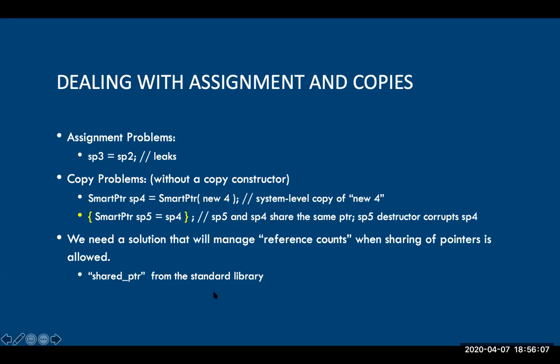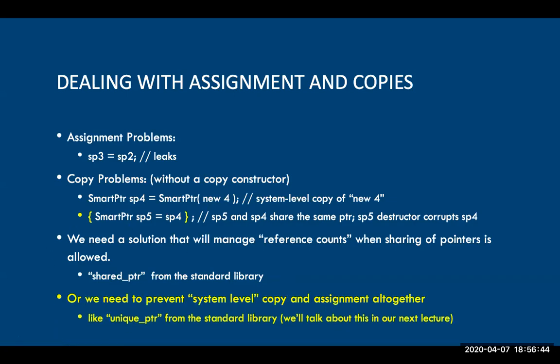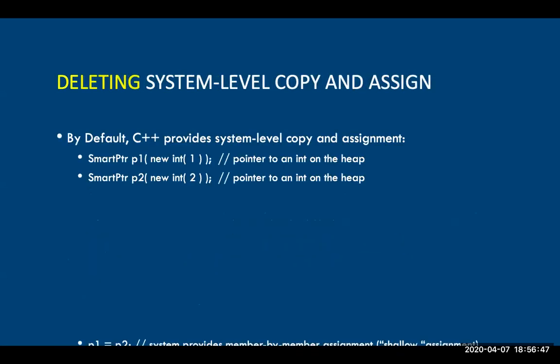When we get to our standard library, we'll see there's a kind of pointer called a shared pointer, which actually keeps a reference count, which is pretty darn cool. So it knows how many things are pointing to a particular chunk of memory. So it does a really cool job of actually not deleting anything until the reference count gets down to 1. So that way we know that shared pointers can work together on different chunks of memory on the heap and not end up deleting stuff out from under one another. So that's something that the shared pointer instance will actually do for us. We're obviously not going to do that today, but I just wanted to point that out because that's the solution to that problem, right? The other solution is to delete these things, right?